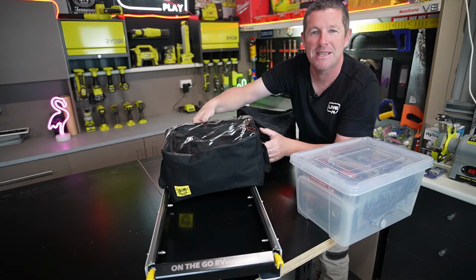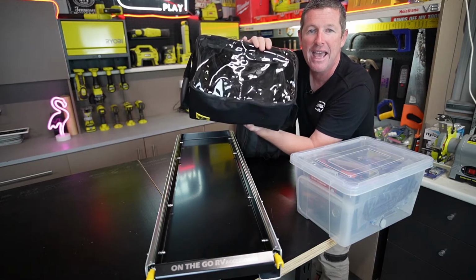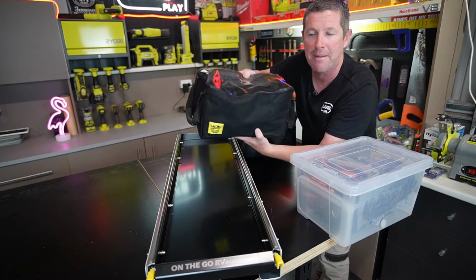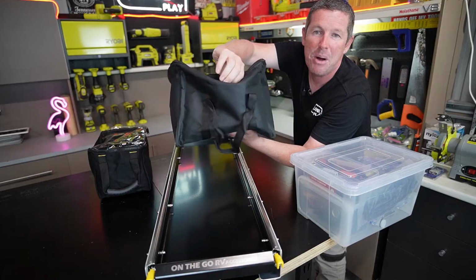So I might use them somewhere else for a little bit of extra storage, like in our robe cupboards or something like that. Having a clear top means you can see what's inside them without having to open them all up. Now, one thing I did come across from the 4-wheel drive super centre were these polyester bags.